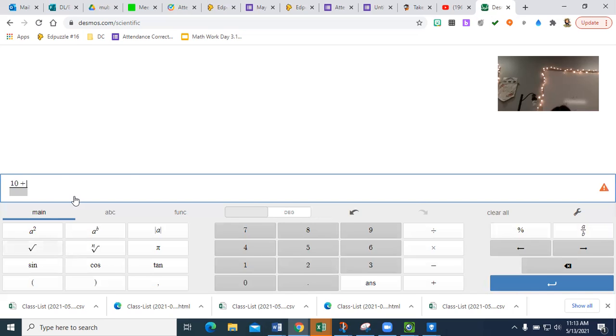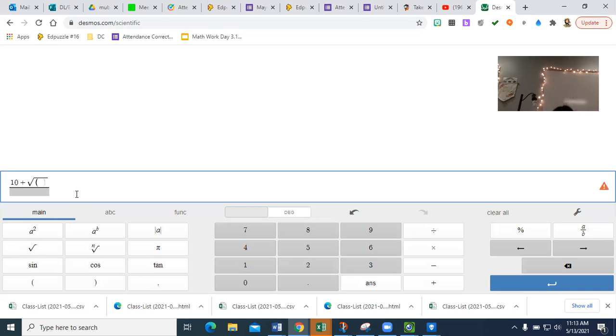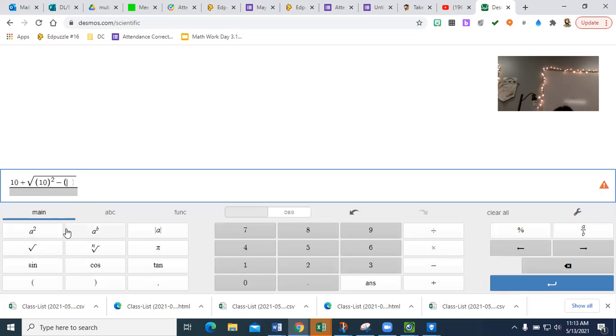Everybody see that? And then I'm going to put parentheses. I have typed in exactly as I have it on paper. Then the squared, oops, minus parentheses 4 times the A, which is 1, times the C, which is 24, all over 2 times the 1. And so that's one of my answers. One of the solutions is 6. So that's what I'm going to write down on paper.